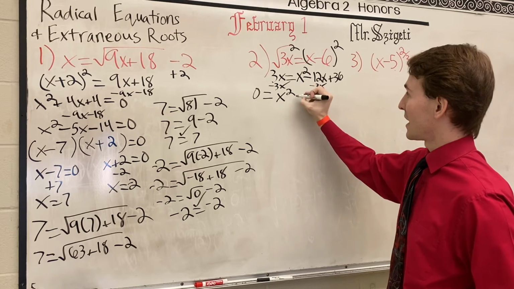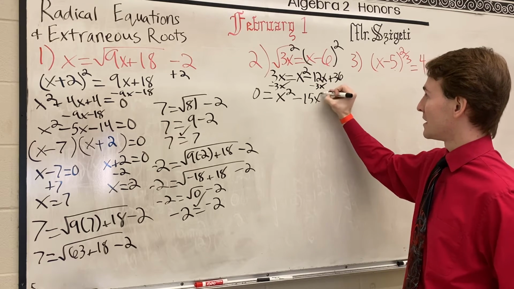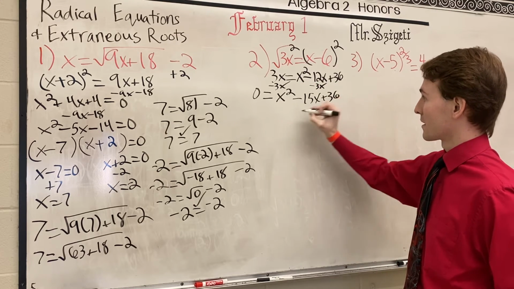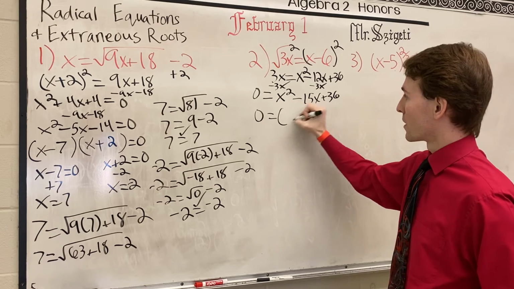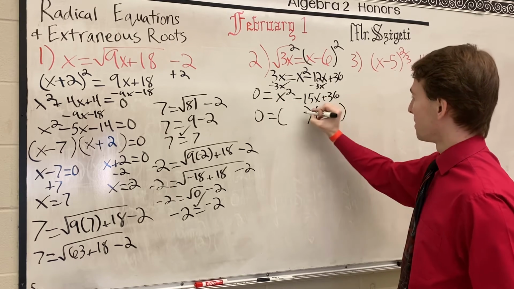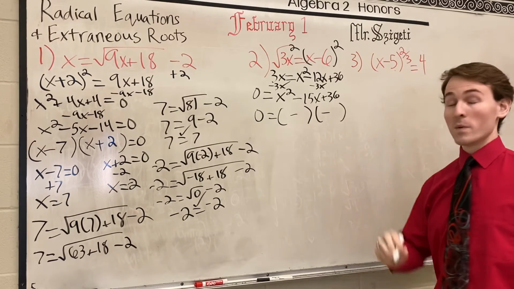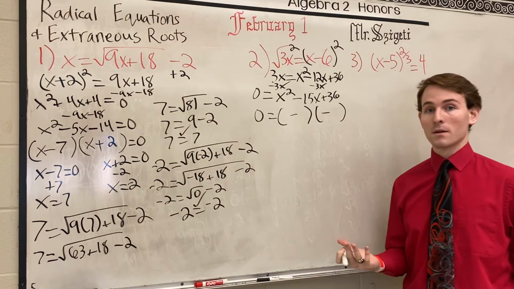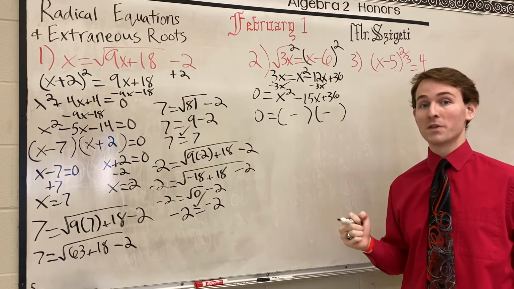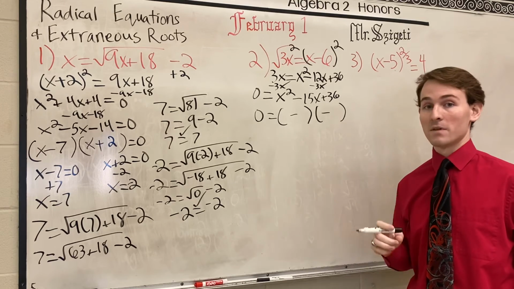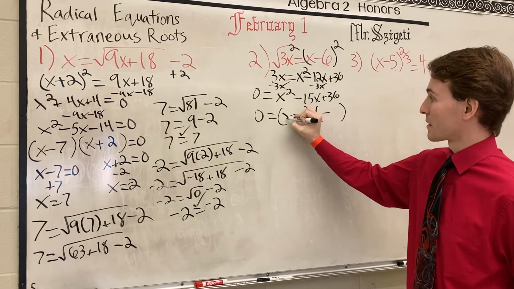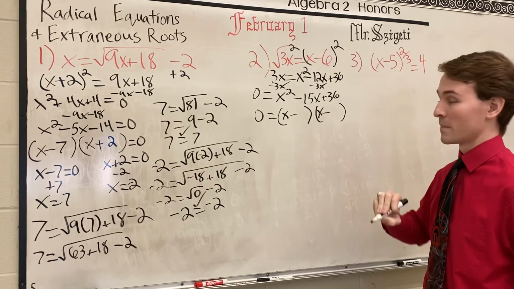It's going to be equal to x squared minus 15x plus 36. So we need to figure out what our factors of x are going to be. In this case, when we multiply together to get 36, since it's positive, we know both of our factors are going to have a negative in the middle this time. So it's going to be x minus something times x minus something.